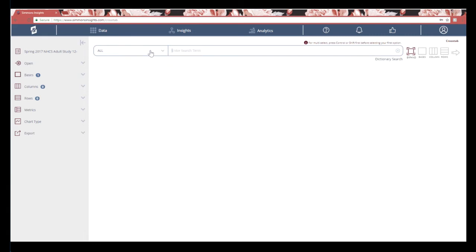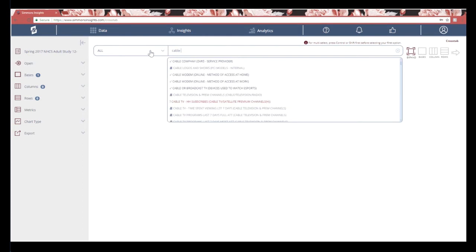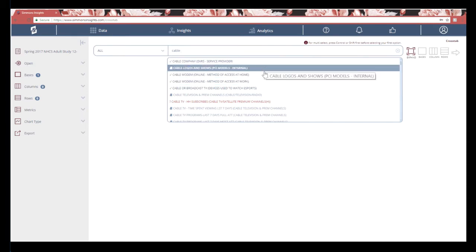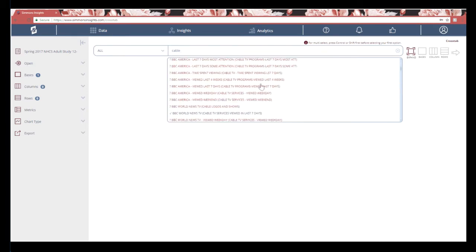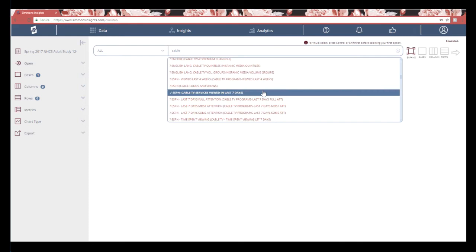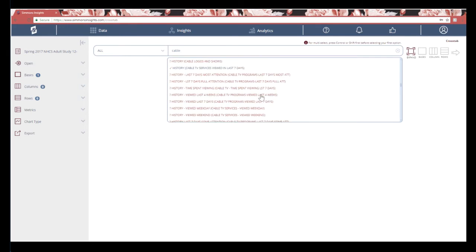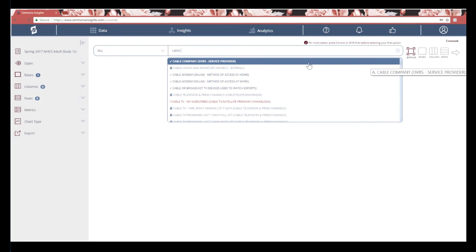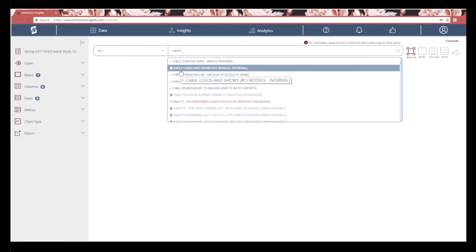We've also upped the limit of characters when you search something. So say you put in something like cable, instead of it coming up with a no search results, there are too many results, we get this huge folder here of everything that has to do with cable. I could scroll for a few minutes with everything in here. Anything in our NHCS that has cable in it, you're going to find it. So I'm sure you get the point. I won't keep scrolling, but you can also see we have these small logos beside our data points. If you look at one with a folder, that's going to be the category.